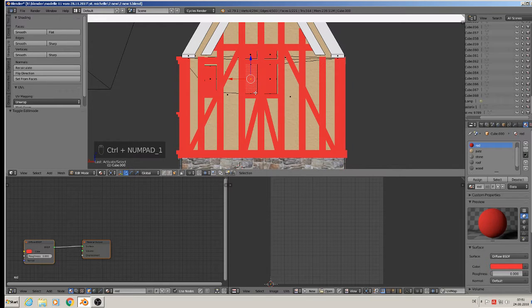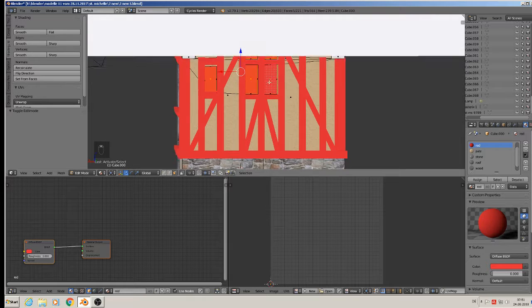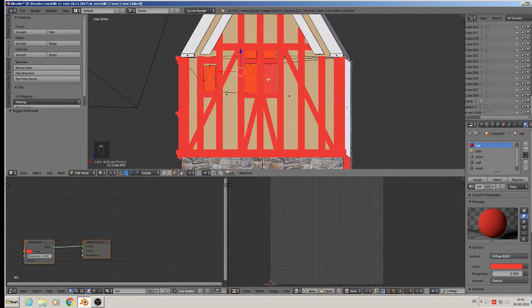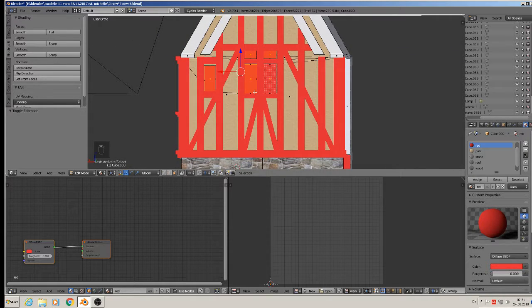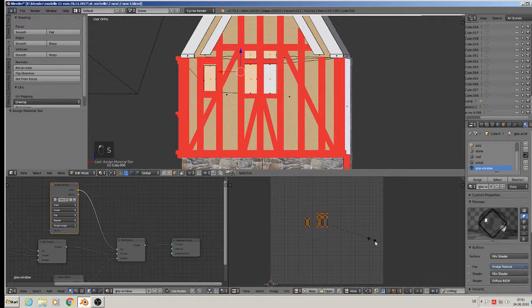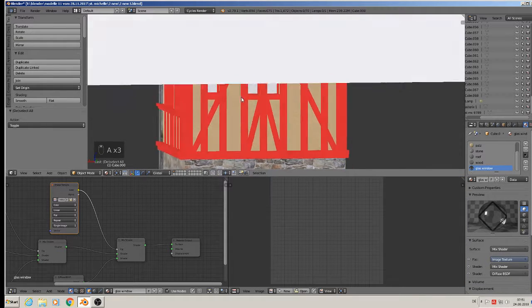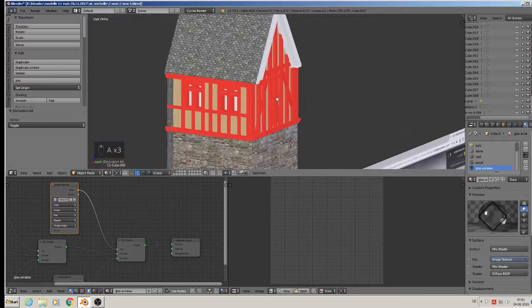Control numpad 1 makes the back view. Then we make UV unwrap from view here, class assign, and scale down. Good. So the windows are done too.